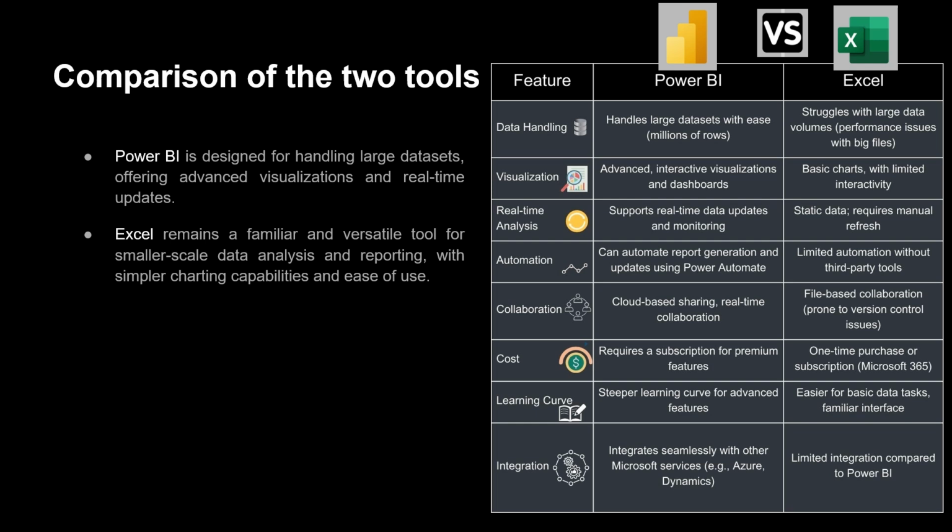First, let's talk about data handling. Power BI is designed to manage large datasets with millions of rows effortlessly, ensuring smooth performance without slowing down. On the other hand, Excel can struggle with large data volumes, leading to performance issues when working with big files. The advantage here goes to Power BI.